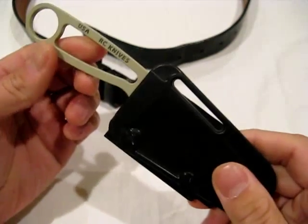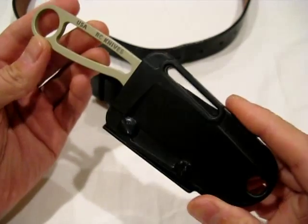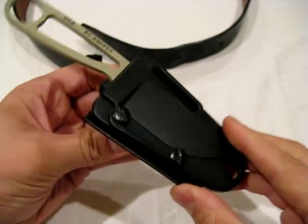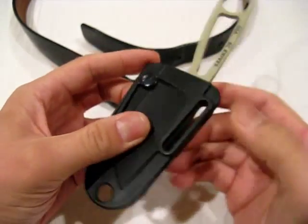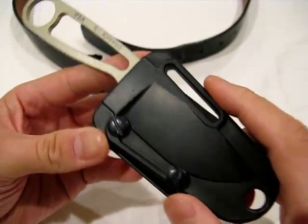This is a little idea I came up with using a phone clip for a sheath. Actually, the phone clip isn't the actual sheath. It's a mount for any leather sheath, Kydex sheath, or a molded sheath like this one that came with the Izula.